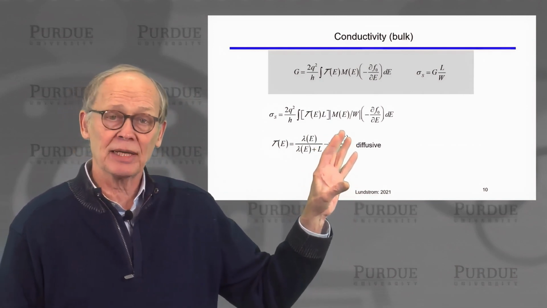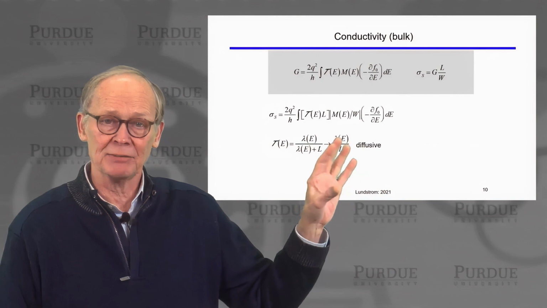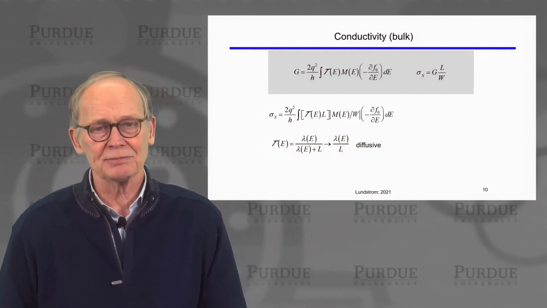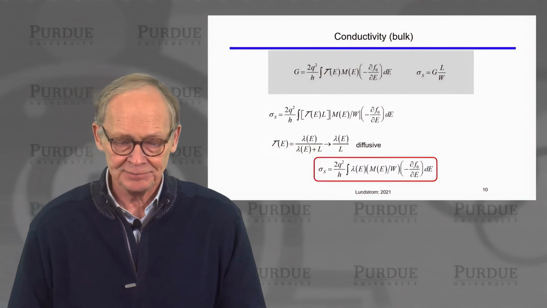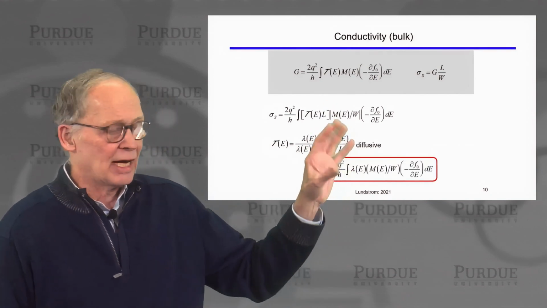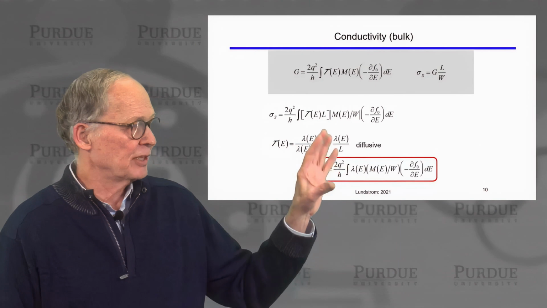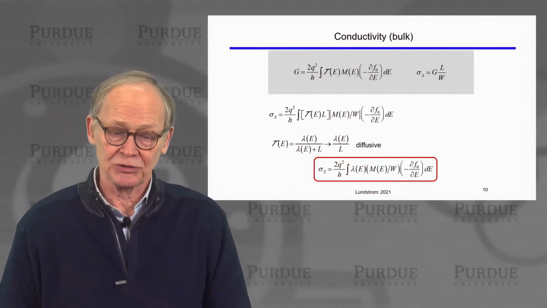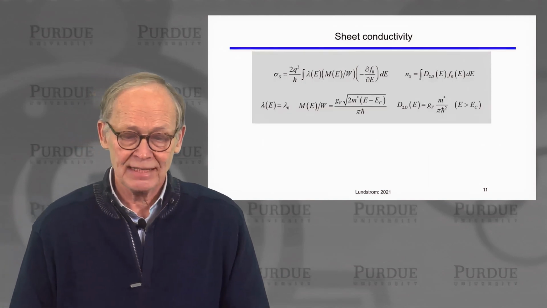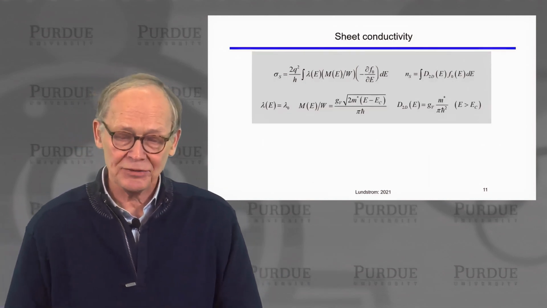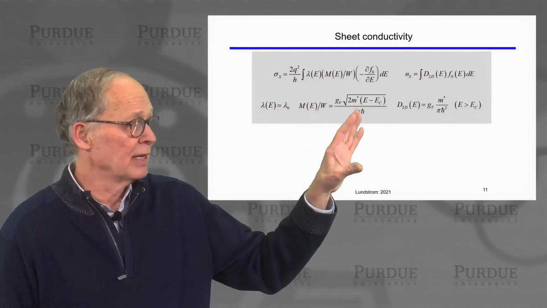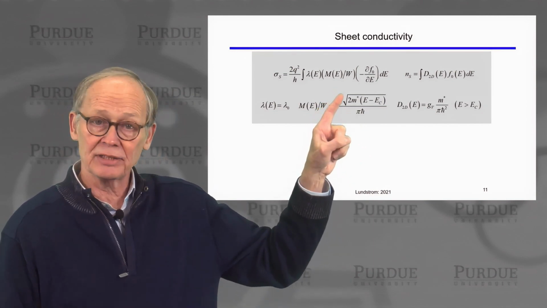Let's work it out assuming we have a very long device, many mean-free paths long. So the transmission will be very small, mean-free path divided by length. And we now have an expression for the sheet conductance that we can simply work out and determine what the answer is. All right, I won't go through all of the math. I can point you to a reference where you can find that, but here's our expression for sheet conductance we just developed.